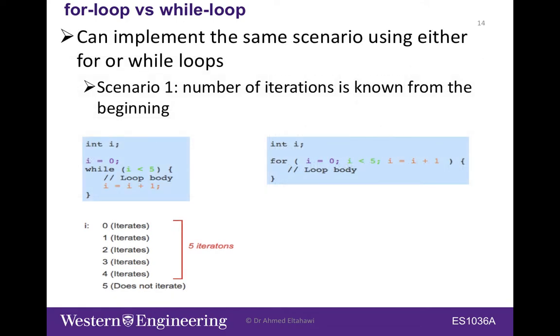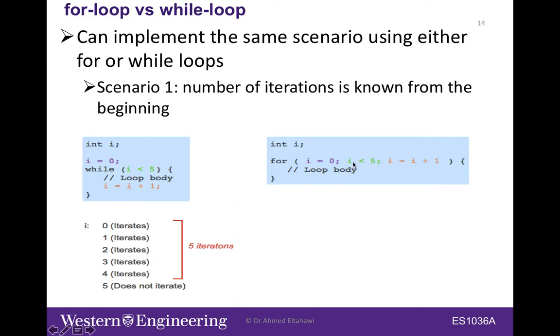And here, for loop versus while loop, a very popular question in programming: if I bring you a for loop and ask how to transfer it to a while loop. It's very easy, as a while loop can do the same thing. The scenario is that the number of iterations is known from the beginning. I know I would like to iterate 5 times, so it's straightforward to set i equals 0, i less than 5, i plus plus.